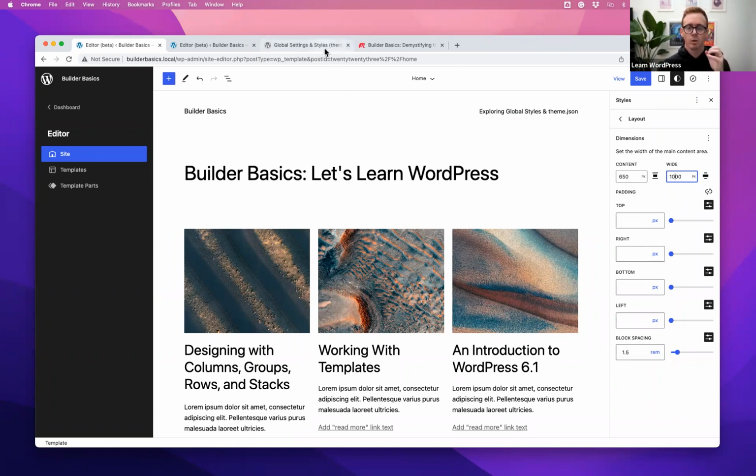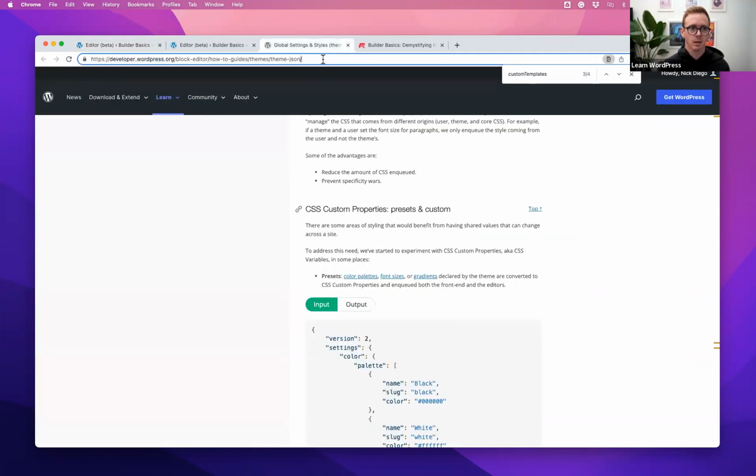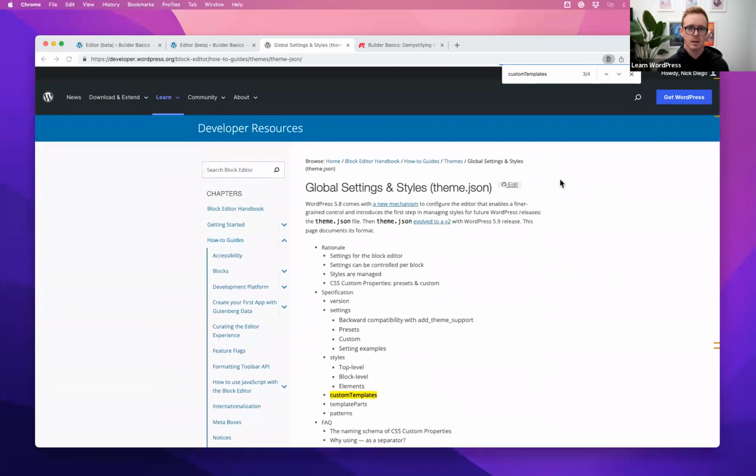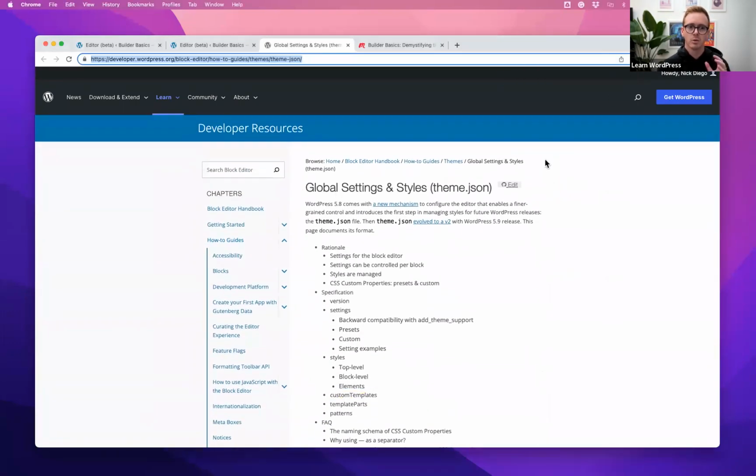Now, what we're going to be talking about today is basically an abridged version of what is on this link. So this link is the global styles and settings page in the developer resources.